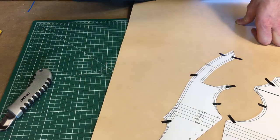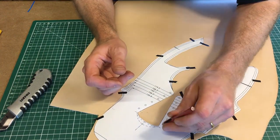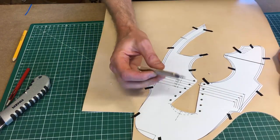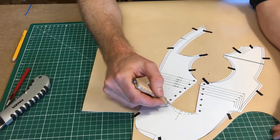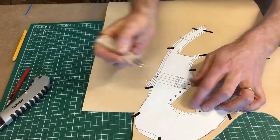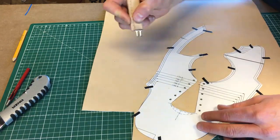At this stage, you're going to make some holes for the lacing. So you bring out your hook pipa to make holes. When that is done, you bring out your pricking iron and mark out the holes where the tongue is going to attach. You start up here and press down two holes like this. Go from the other end, mark out holes, and continue towards the center like this.